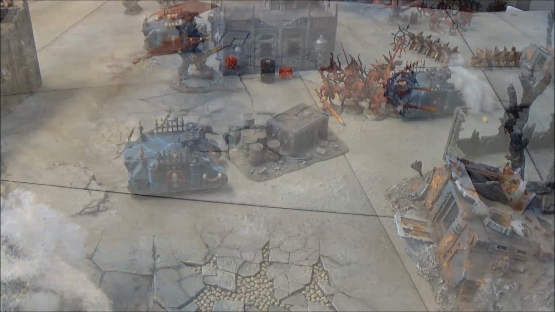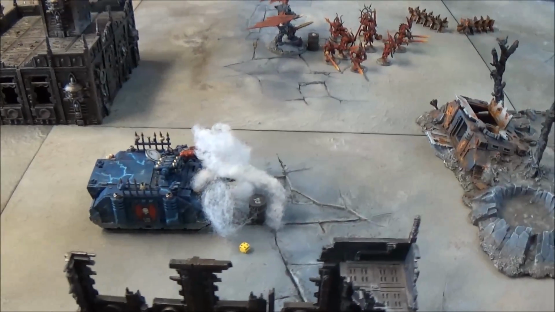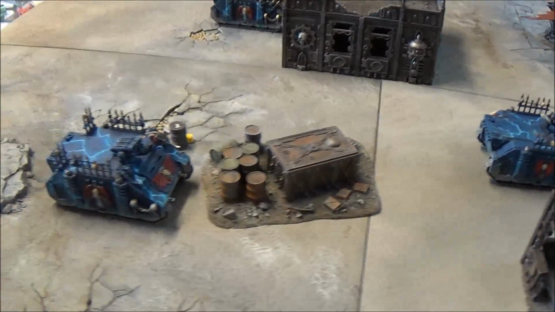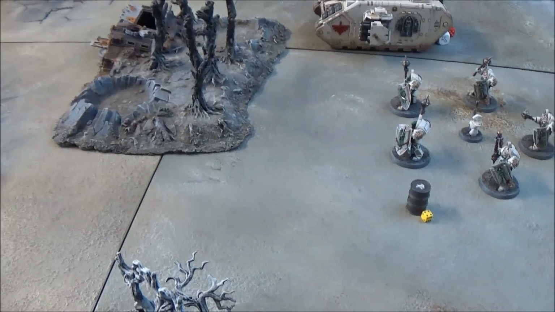Pretty handy. Okay, so in the shooting phase for the Night Lords, the demons have dispersed and the Demon Prince, he runs just an inch. So only one bit of shooting this turn. Just this Havoc Launcher here fires all the way down the battlefield and gets a direct hit on the Terminators.